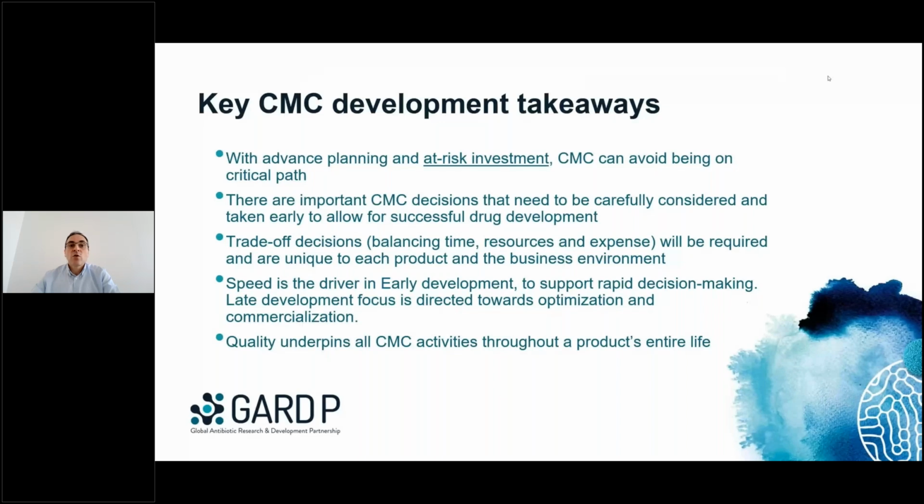As highlighted, the goal in early development is to decide as early as possible on the viability or non-viability of a new pharmaceutical product, whereas in the late development stage, after phase 2A, the focus is on optimization and commercial readiness. And lastly, investing on quality is indispensable if you want to deliver to your patients a stable, effective, and safe pharmaceutical product, both for you as a sponsor or license holder, but also for your partners.